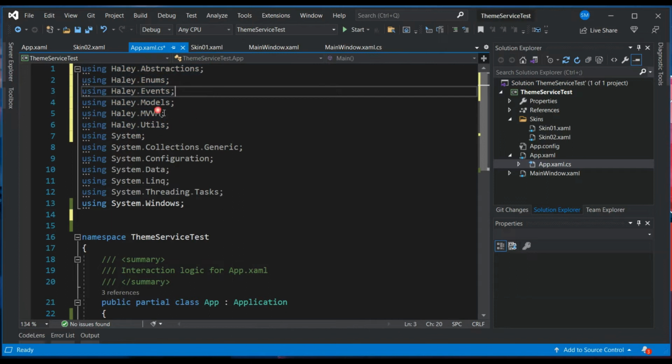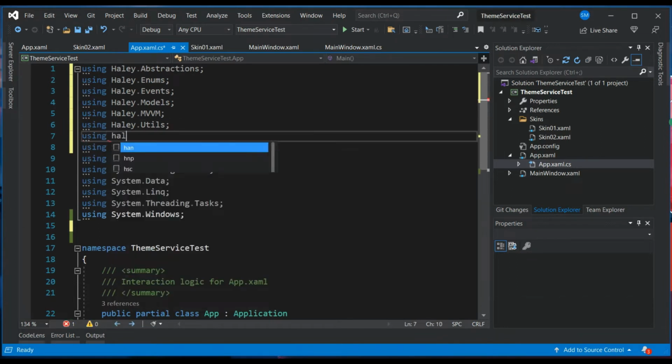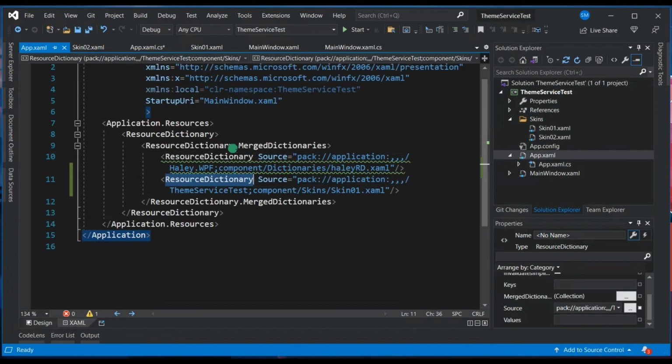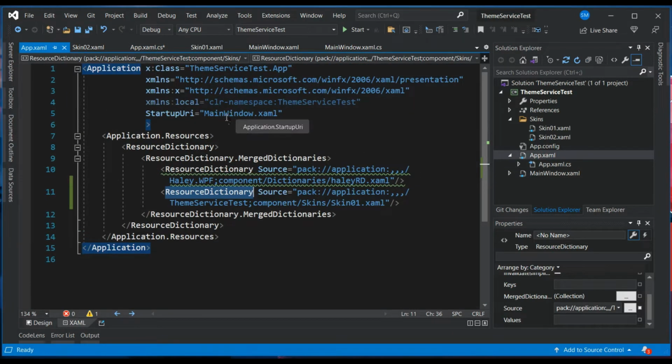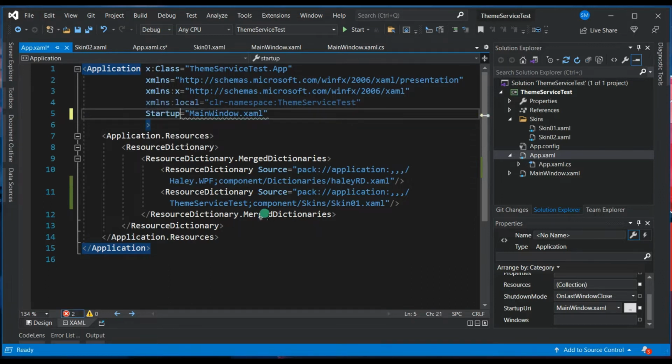You can get them, but you can just add these dictionaries. And I will also add a reference to something called Haley.services, or maybe I don't even need services, but at present, before that, let's go here and not load the file from the startup URI, but load it as an event.